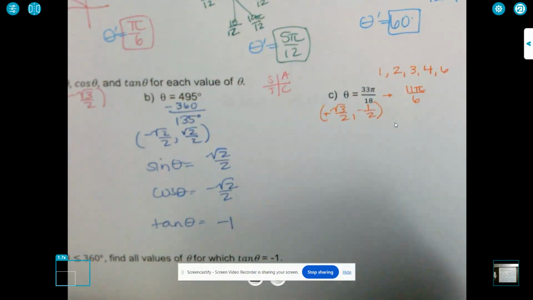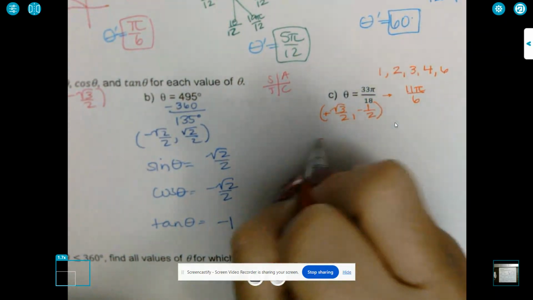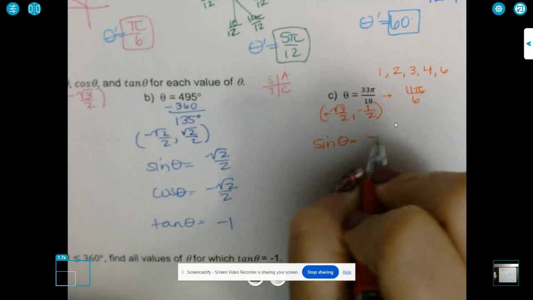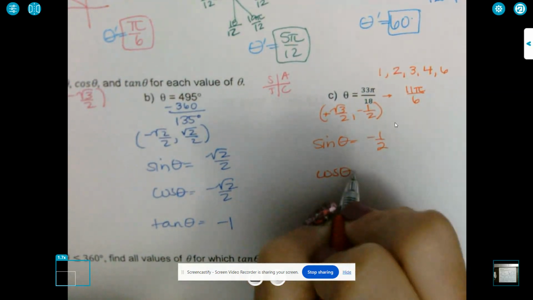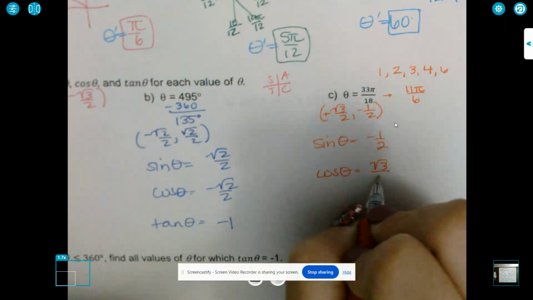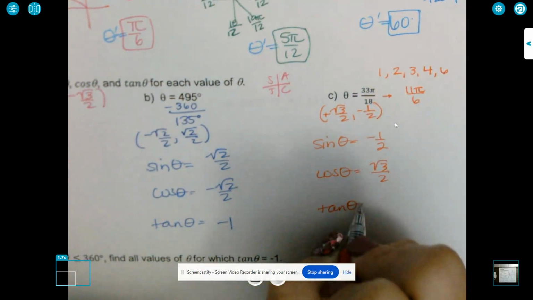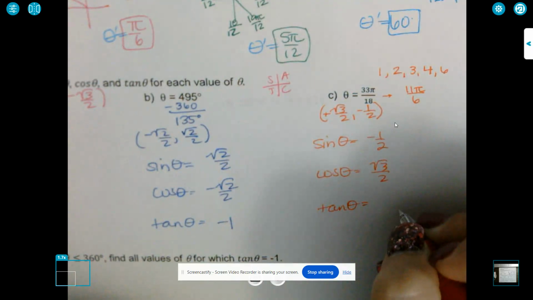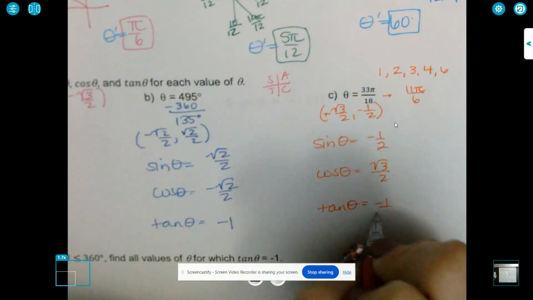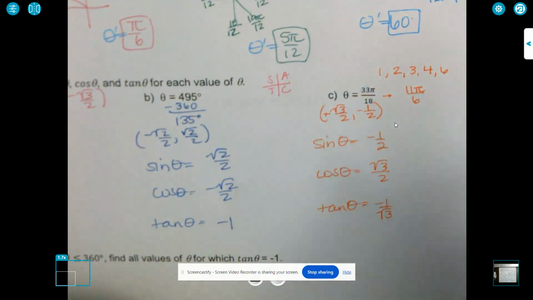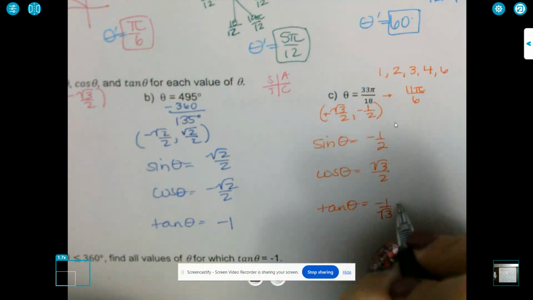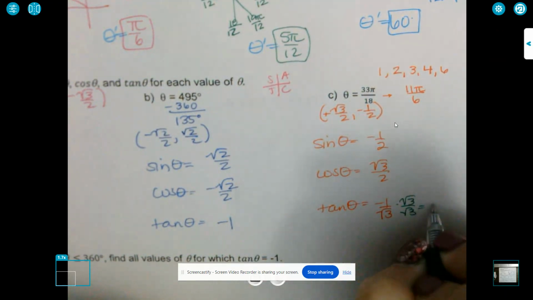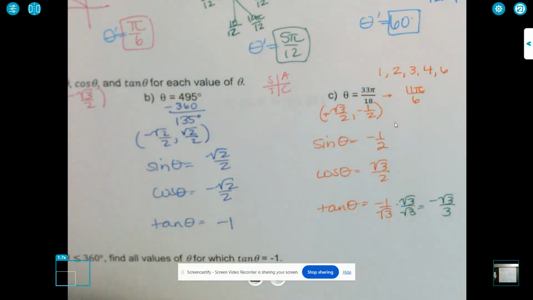Okay? So x is positive, y is negative. So here we go. Sine, cosine. All right, and tangent. So sine over cosine. All right, well, that gives me negative 1 over the square root of 3, which we can't have, so we have to do our fancy 1. So it's going to be the negative square root of 3 over 3.